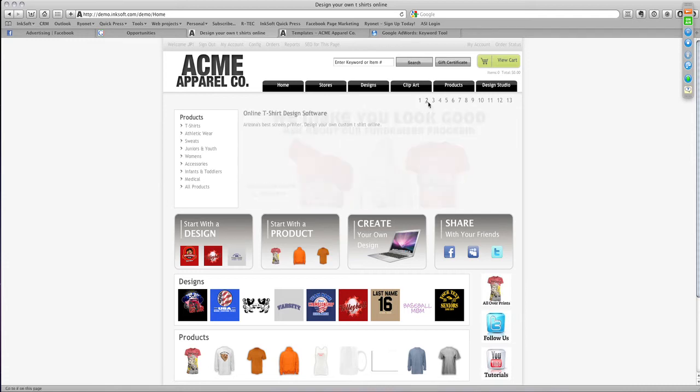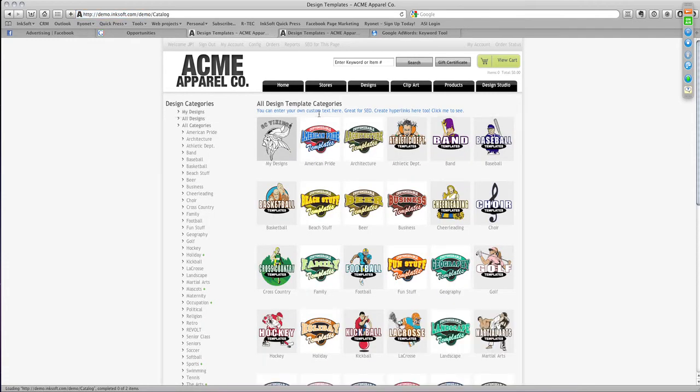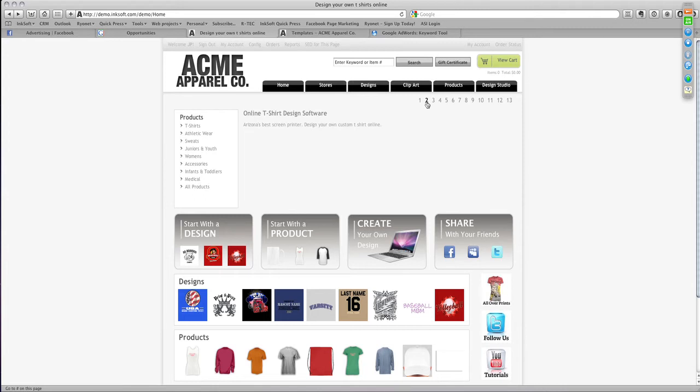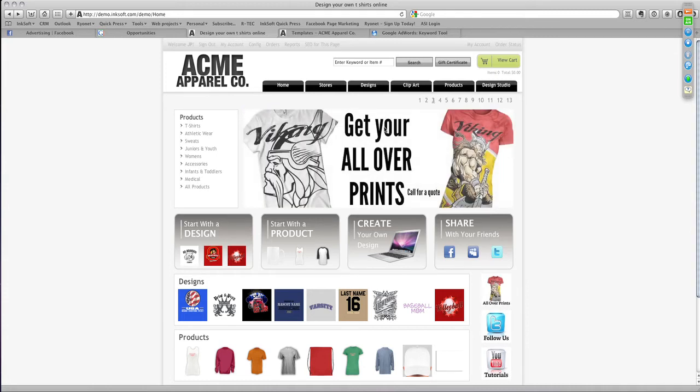That's H1 text, and that's a link. So if I click on that, notice it's going to take us right to the design catalog where we told it to take us. So you can do things like format images into this particular area, but definitely leverage this in terms of content. I know it may not seem attractive to people visiting your site, but it's certainly attractive to the search engines, and that's really important. So that's one of the first techniques I wanted to share with you.